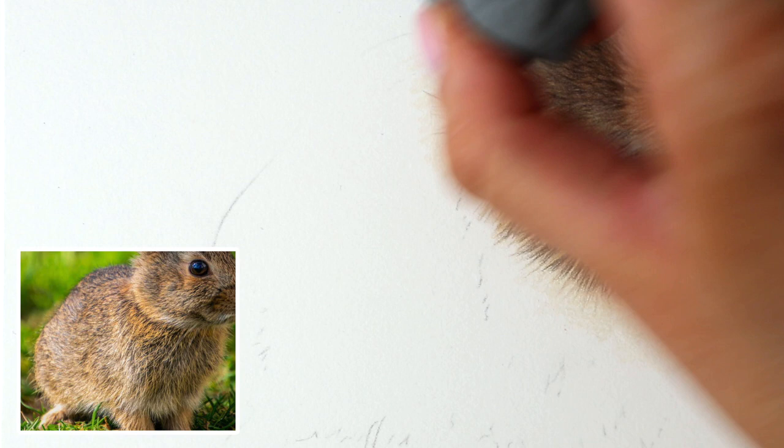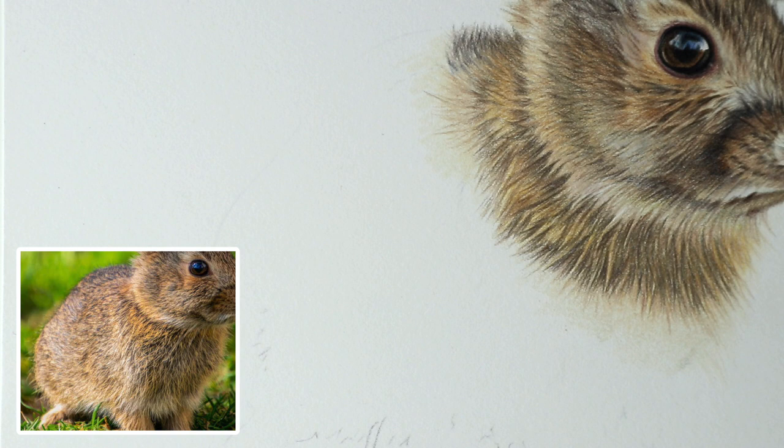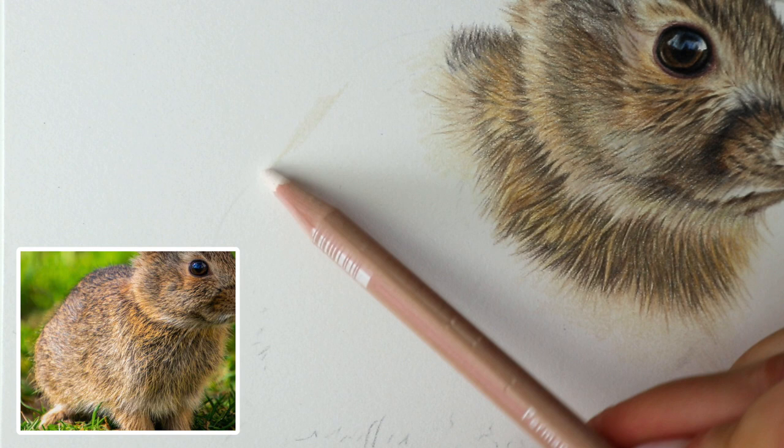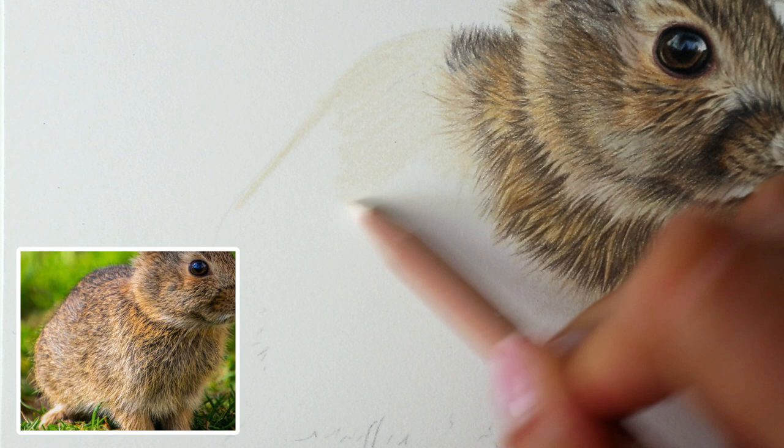Okay, so I'm gonna pretty much just go over this whole body with the buff titanium. Please excuse my fake tan hands today. I've put two coats on instead of one, and it's gone really bad, so pretend that that's not there. So I'm gonna use the buff titanium. I'm gonna bring it all the way down the body. Nice and smooth.